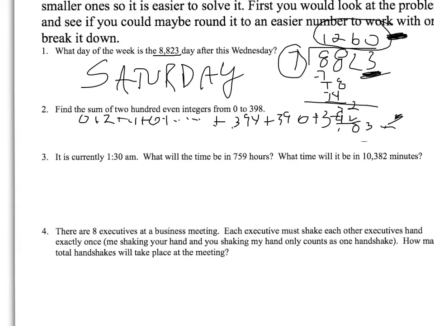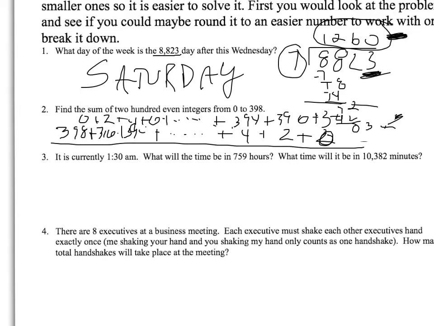So one thing that we can do is this. If we're trying to find the sum of all of those numbers, there was a guy named Gauss, an old mathematician, and he figured out a way to do this. What he did is he lined the numbers up like this. He wrote another copy of this. So we have 398 plus 396 plus 394, and down here we have 0 under 398, 2 under 396, and 4 under 394. Now, he didn't add them up horizontally, he added them up vertically.